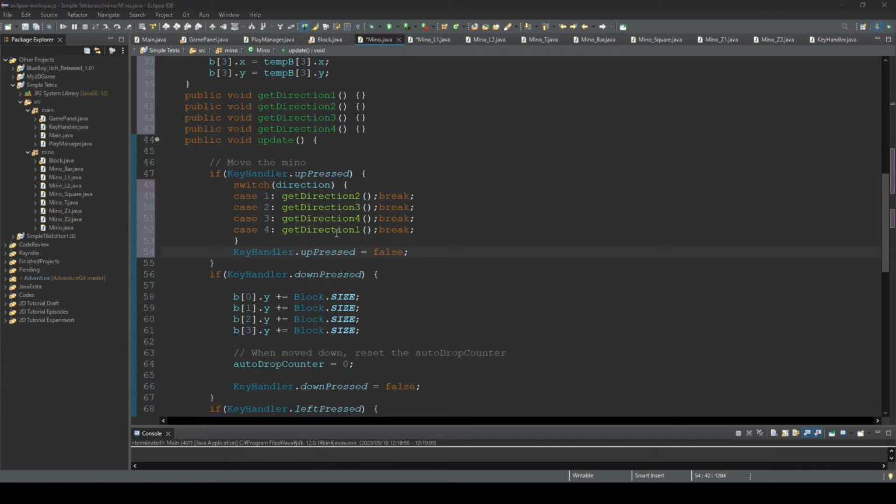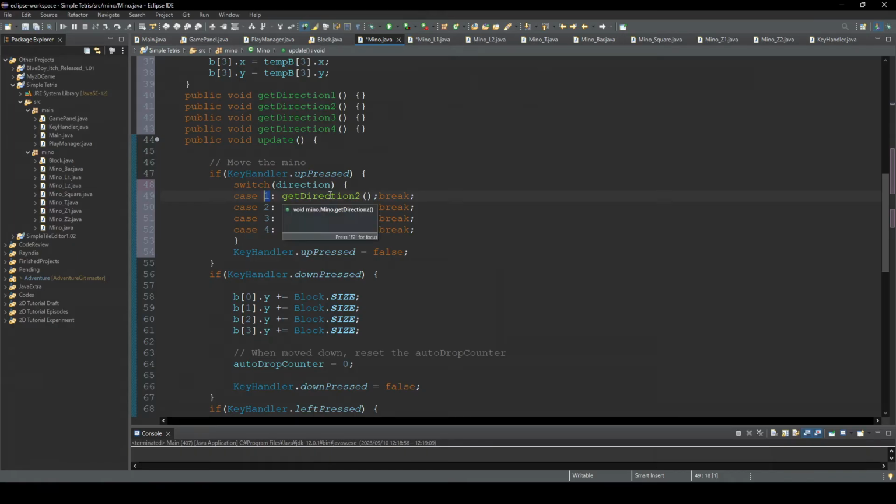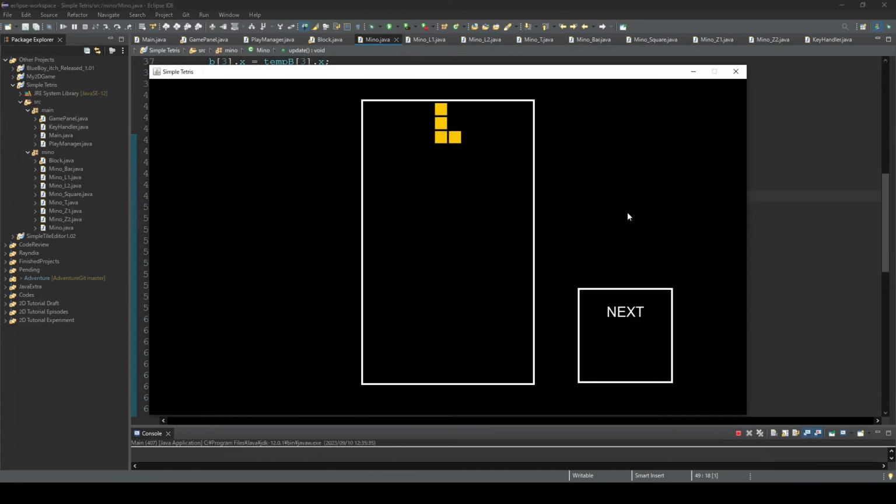If the current direction is 1, and if you press W key, then we call this get direction 2 method, and if the current direction is 2, then we call get direction 3, and so on. So every time you press W key, the Mino rotates. Okay, let's check. So press up key, like this. So now we can rotate the Mino.